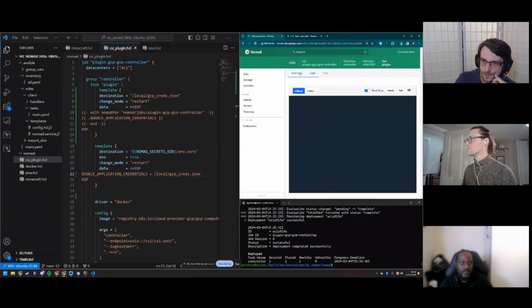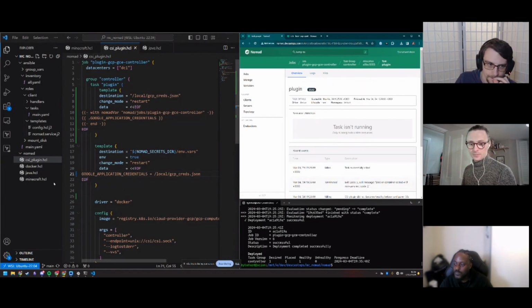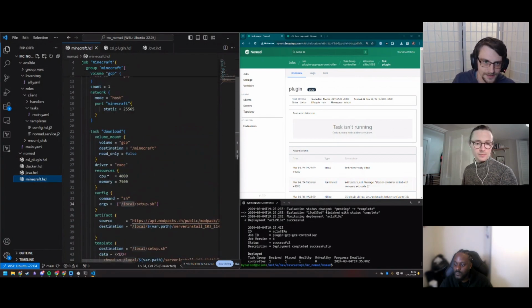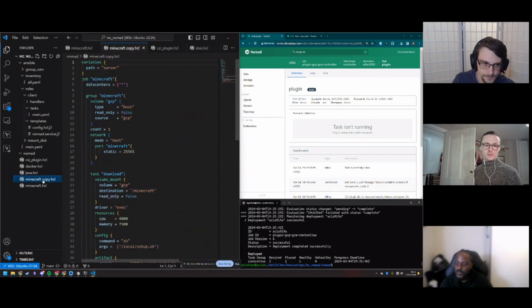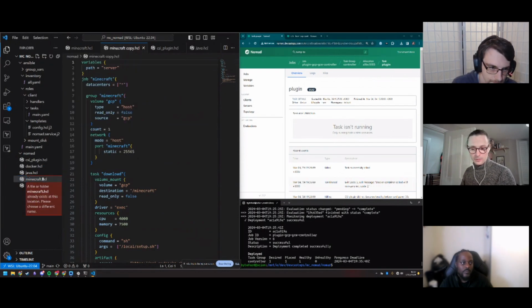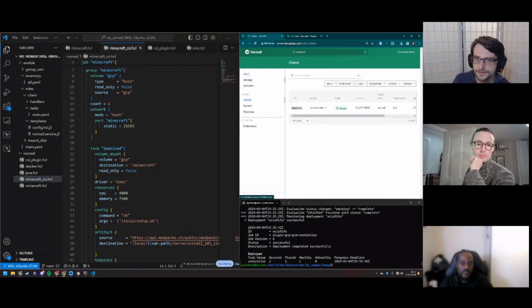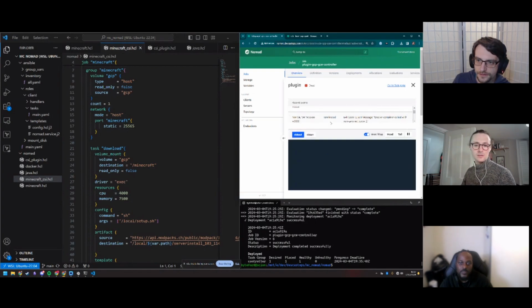Should we try and spin up a volume? Yeah. I don't know what the best thing to spin up is. Should I just try Minecraft? Just make a new one? Yeah, you may as well. Minecraft CSI. Let me grab the Feed the Beast thingy. Okay, so next question: how do we mount CSI? I think it's type instead of volume, type CSI.